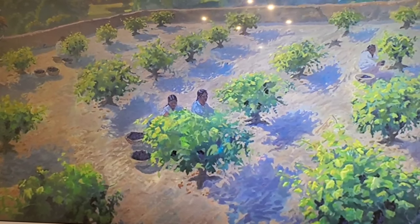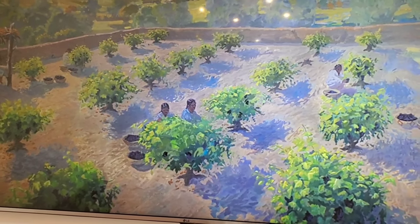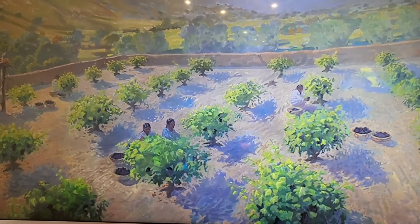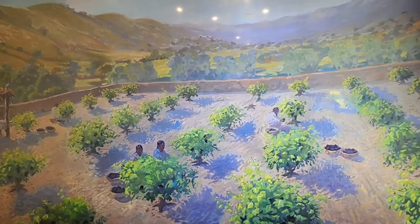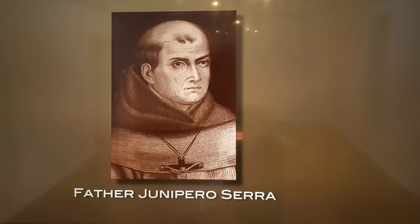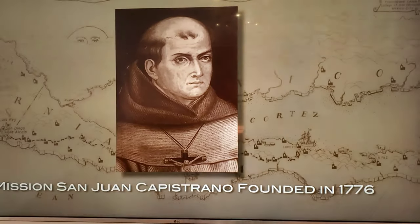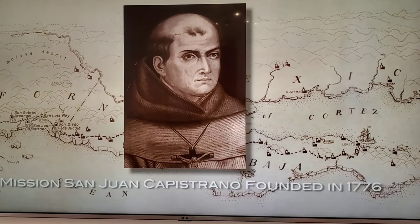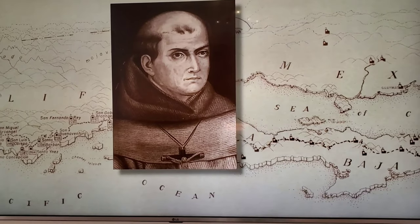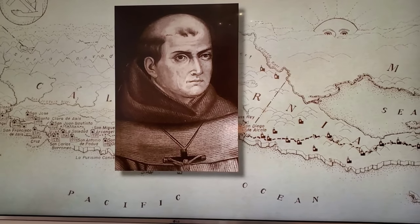Long before the Spanish explorers colonized the Americas, the Acjachemen tribe inhabited this land. In the mid-1700s, about 1,000 Native Americans, later called Juaneños, hunted, fished, and lived in the region. Father Junipero Serra, a Spanish priest, founded Mission San Juan Capistrano in 1776. It was the 7th in a chain of 21 missions established during the Spanish colonization of the West, which is now California. The mission was named after Saint John of Capistrano, an Italian saint.